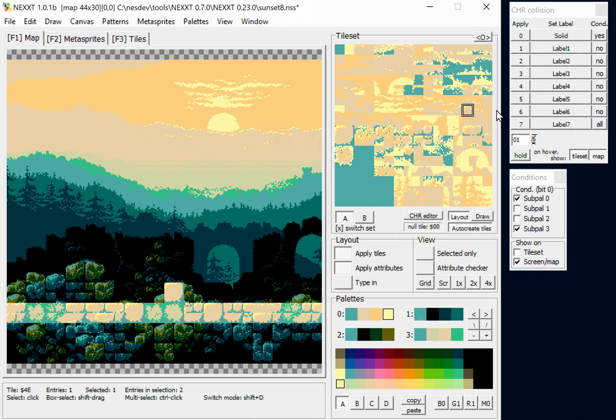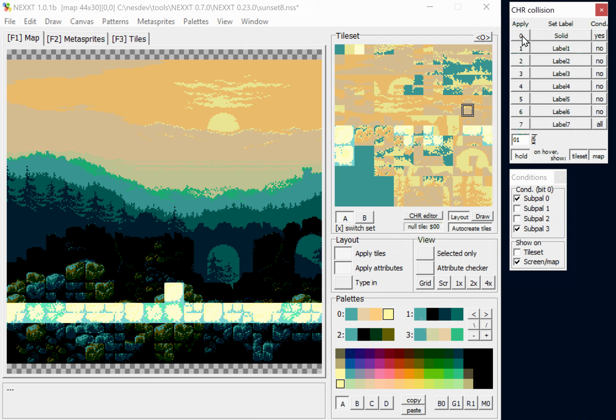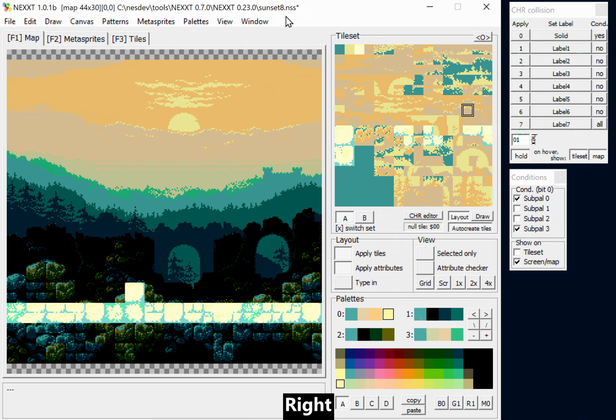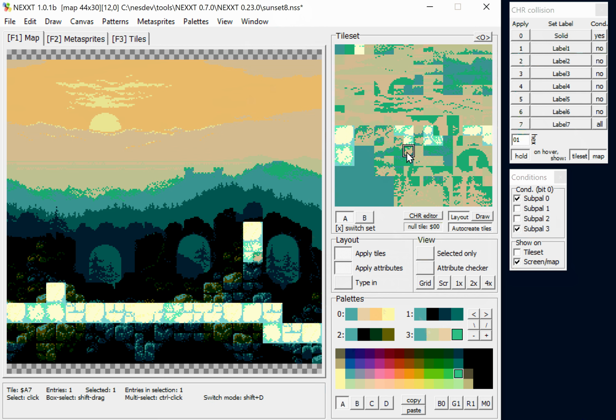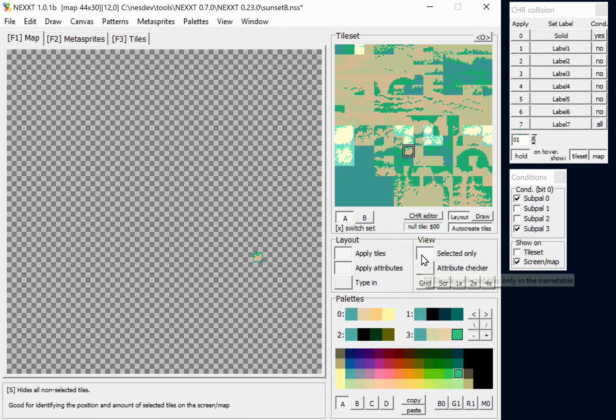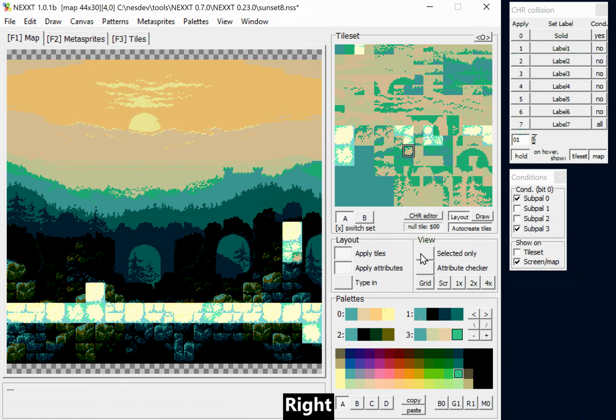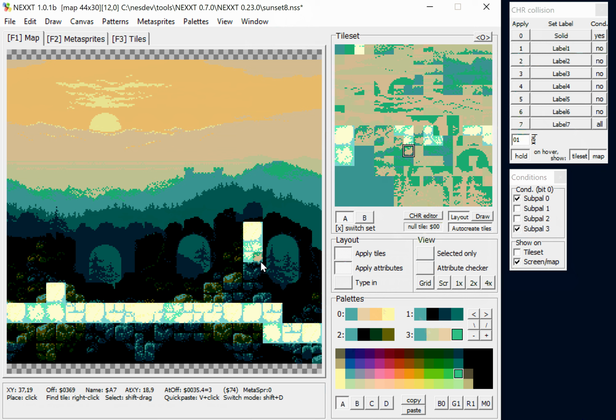Let's do a quick scroll through the scene and see if we missed anything. I toggle hold to on again, and hover bit 0 to highlight it, then press the arrow keys to pan around. Seems I missed a spot. In this scene it also seems to be the only time this tile is used. So normally I might investigate if it's really needed, or if another similar tile can replace it. Then I could perhaps use the freed tile space for more varied graphics. But for now I'll just highlight it as solid as well. And with that, we're done with the solid collisions.